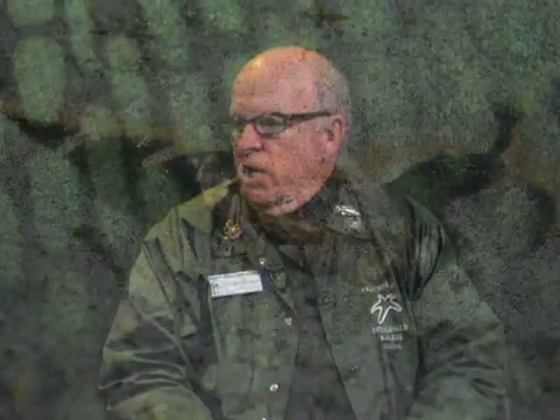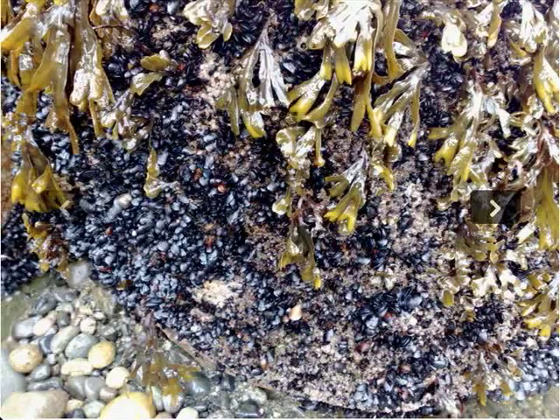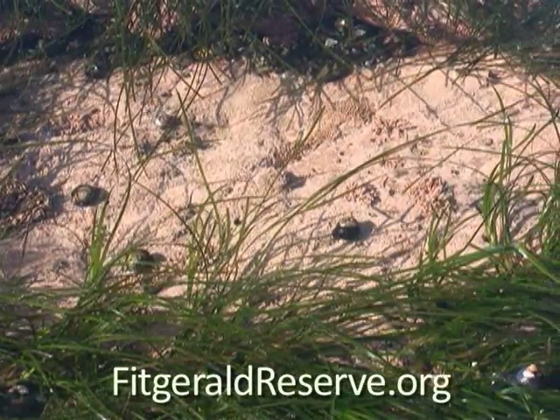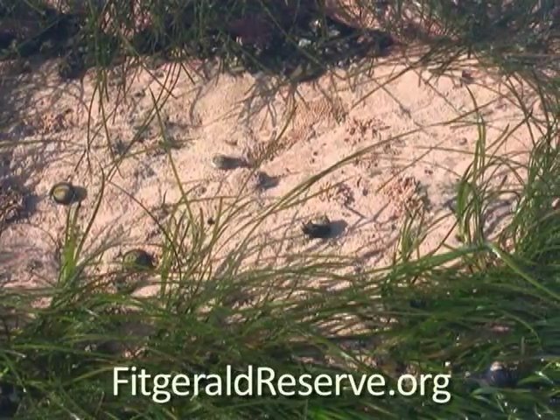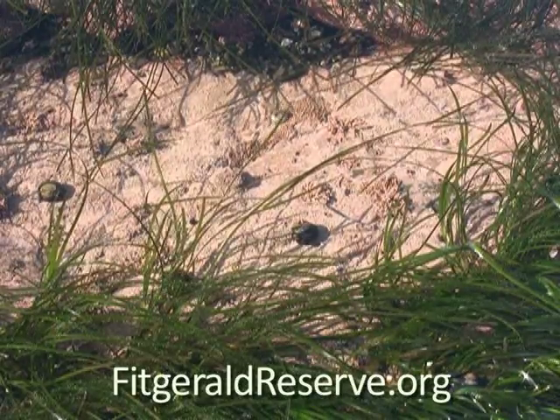One of the neat things about the reserve is that every time you go, it's a unique experience. There are over 400 species that live there, so you never know what you're going to see. Up in the high tide zone you can sometimes see green-lined shore crabs — they hide in the crevices, that's why they're really thin. You can see different algae up there. The rockweed is really interesting — things that look like bugs live in it. Lots of different kinds of snails. Hermit crabs occupy the abandoned shells of snails, and there are several kinds. The kids love them because they scamper around — they actually feel the vibrations as you're walking, and that's how they sense you're there.